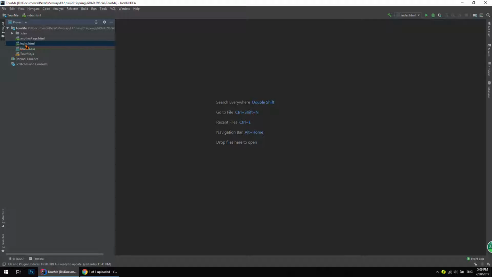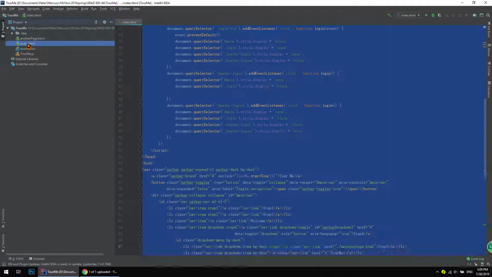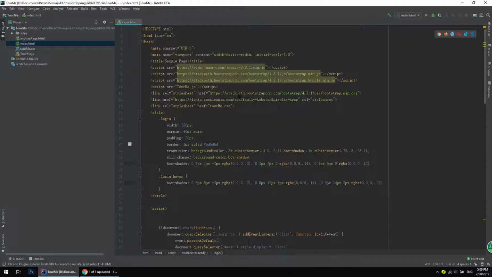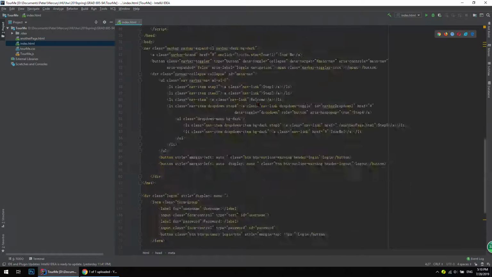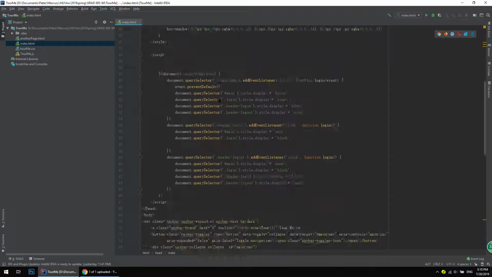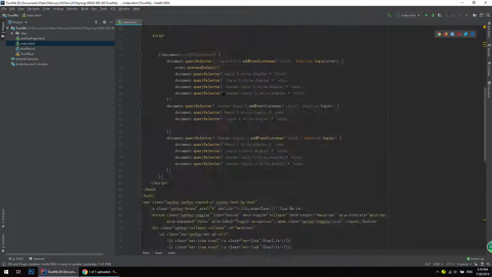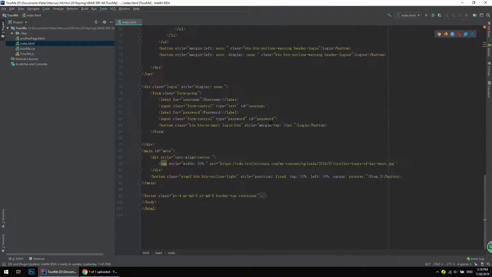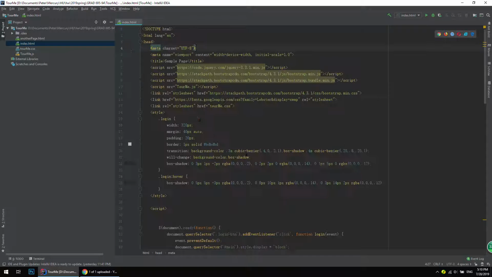And index.html is just a demo page so that I can show you how my project is working. Let's look at this index.html first and what's inside. This page includes a login and also some pictures and a footer, basically for demo purposes.